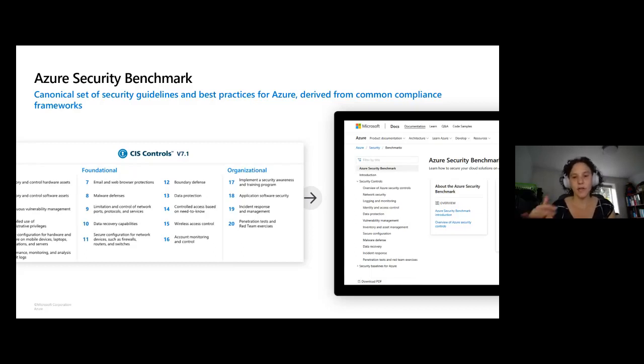And taking those common compliance frameworks and really defining the translation of all of those requirements specifically to the Azure space and how those align with best practices in Azure. So customers are finding this super useful to be able to use that security benchmark as a common benchmark, right? A common way to track the different compliance and security controls and requirements, how to best track those in Azure.